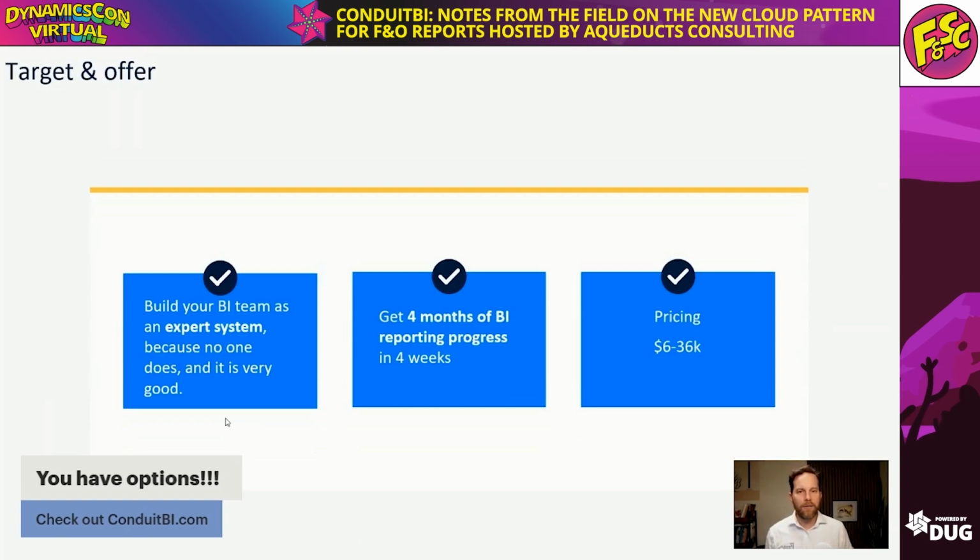And here's the litmus test for whether or not we have: if you lose your key person, or if the tech changes or breaks or is inadequate, the system collapses. Most of the time I'm asked to come in and help people, it's because somebody's left or the tech has changed. I want you to get four months of BI reporting progress in four weeks. I want you to see how that would happen.